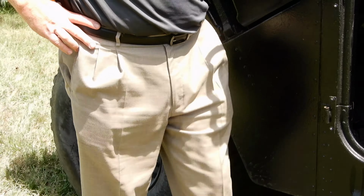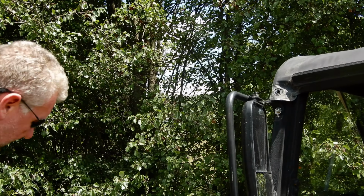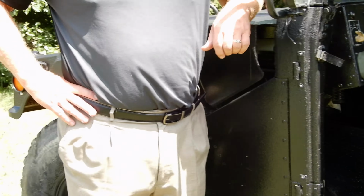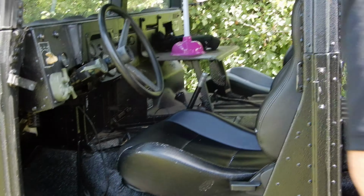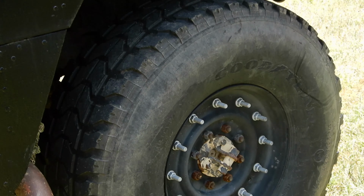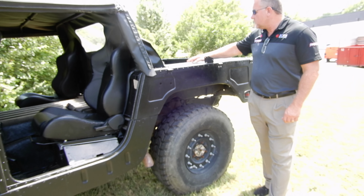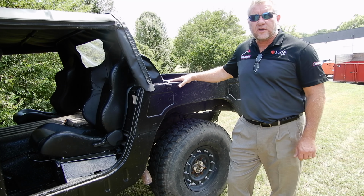Inside now, is it camouflage? Well, this one wasn't actually camouflage. It was just a solid, I guess a tan, kind of a military tan colored vehicle. Here, you can check it out. It's probably easier to see on the back tire if you look here. We couldn't get that to adhere to it, so we did the Rhino liner all the way on, and we wanted something tough. If you see right here where some of the Rhino liner is coming up, it's actually a pure aluminum vehicle, so it never rusts.